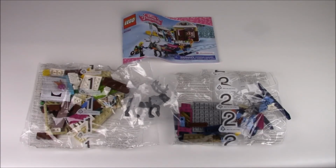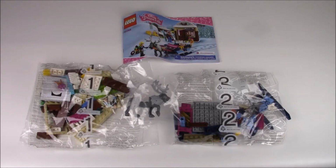So these are the pieces that come with the set. There's two separate bags, and then one bag that's just for Sven, and the instruction manual. So now let's put it together.